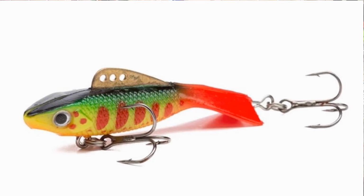They look really nice, very similar to some of the Rapalas and other brands that are out there. The main thing I noticed on this is that it does not have an integrated rear hook. It has a separate treble hook. But let's go back to the packaging again. It's kind of a generic package, as you see here. But if you're reselling these at a tackle shop, it's pretty cool because you can utilize that packaging. It looks pretty good.